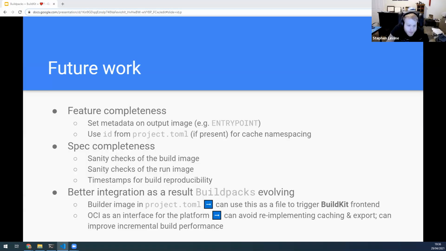So I have some questions around caching. First thing to say is I think this is a great idea. I've talked to Tonis about it a bit. I'm 100% sold that we should, at least to replace local builds for sure, use BuildKit instead of implementing our own parts of the lifecycle to do that. Even just looking at how fast this is, it seems like an improvement from what we have locally for sure.